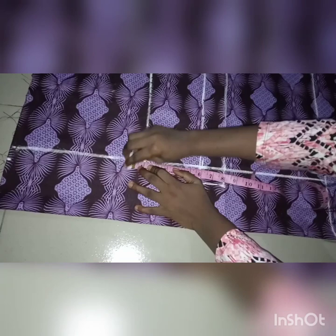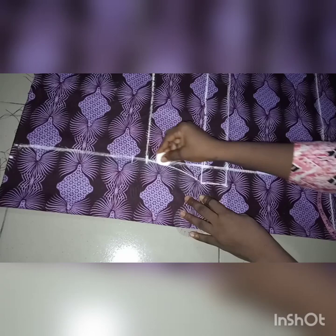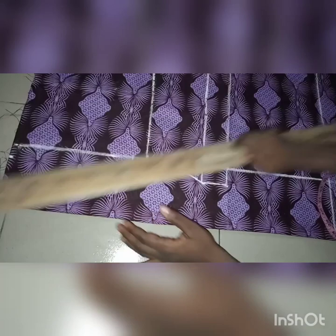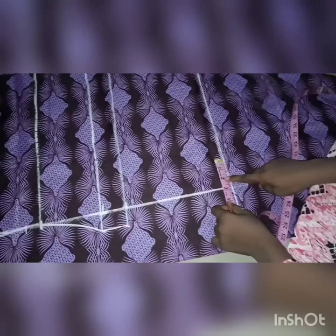I'm using my French cuff to cuff out the under bust. And from here, you can use your ruler because my French cuff is not that long. From here to my 1 inch in. And down here, I'm marking 3 inch for the A-line. Remember, it's a 6-piece blouse. Then I'm joining it together with the half length of the blouse.